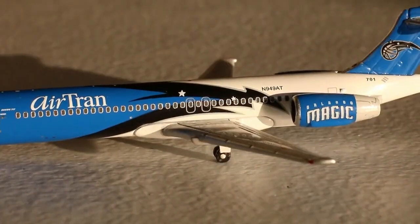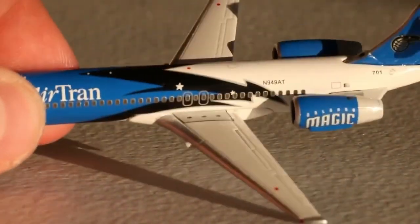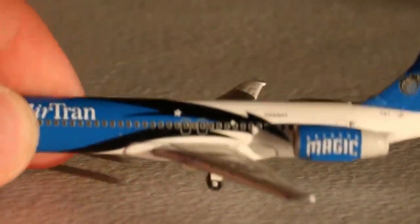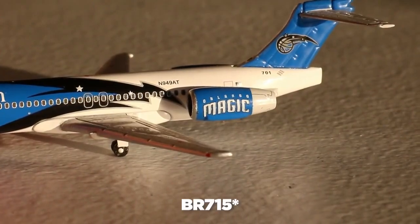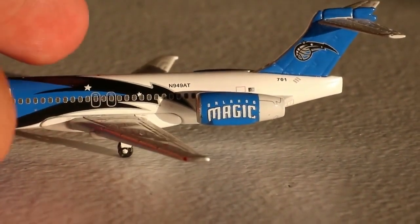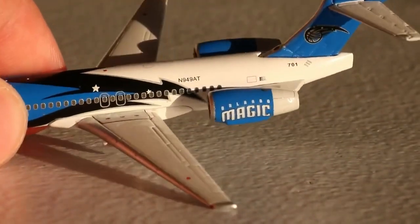Anyways, alrighty, guys, so as you can see, sorry about the camera battery pack dying. There's the emergency exit right there and the slide, along with the flap slots and speed brakes. Main landing gear look good. Phoenix here with the one-piece mold, so quite the effort. There's the Orlando Magic there on the beautiful GT8D. I believe that's what it is. Looking very good. Registration November 949 Alpha Tango. And of course, sorry about that. Didn't mean for the chair to hit the tripod, but it happens to the best of us.